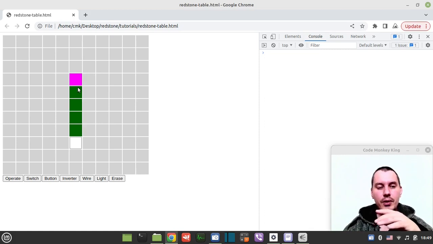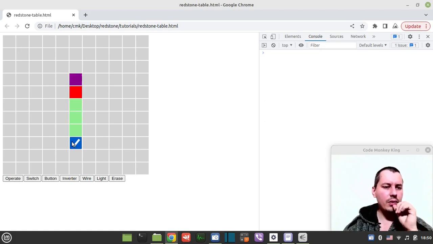So to make sure that the input is equal to zero, you need to make sure that there is some element, like a wire. Probably a light is supposed to work exactly the same way. Yes, I think the light is going to work. Yes, the light works. There is literally no difference between the green wires and the red lights. They are the same programmatically. But if you don't have anything there, it's just not supposed to work.